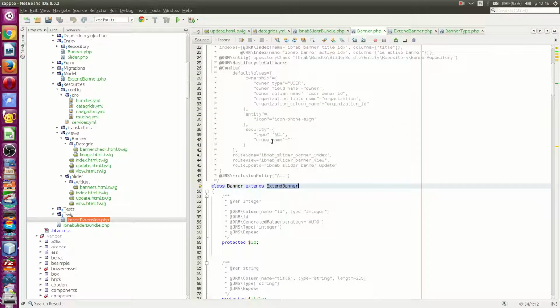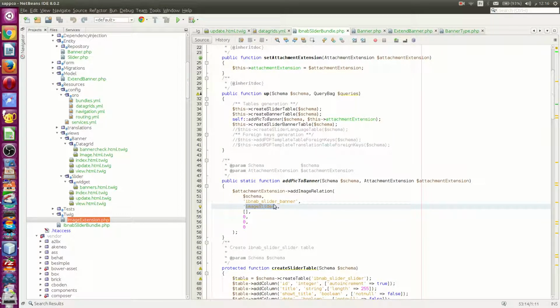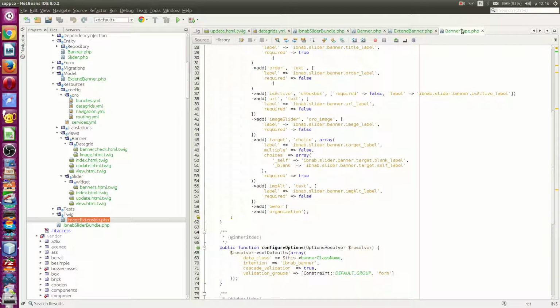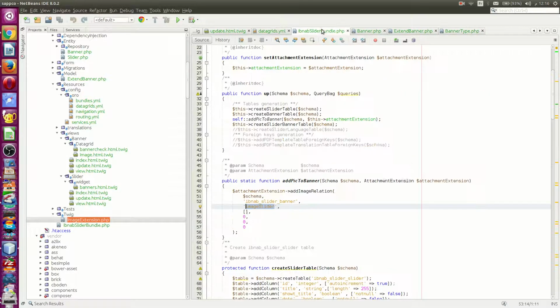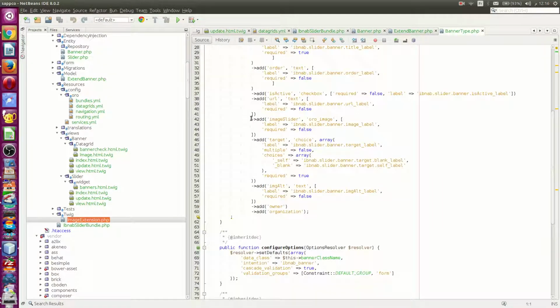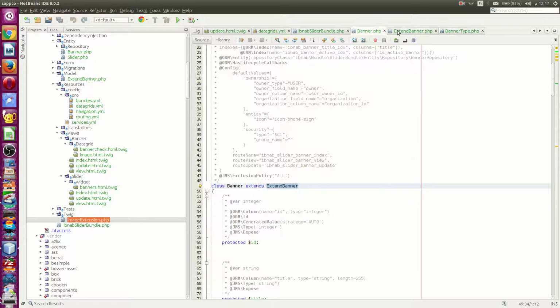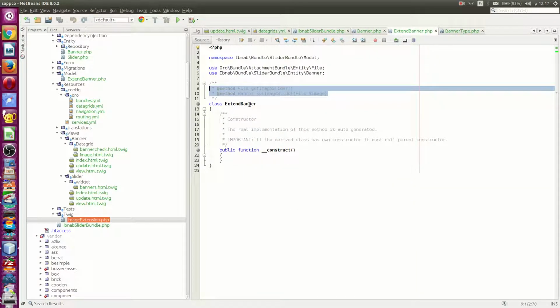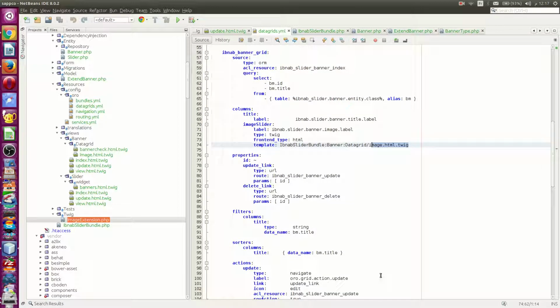Okay, globally you create a banner entity, a configurable banner, inside your schema, create a relation, an image relation. You call your image slider inside your form, image slider form, and your banner should extend from model extend banner to create two methods with annotation for this banner. Finally, in your data grid, use a frontend type to create an HTML column to show your image here.